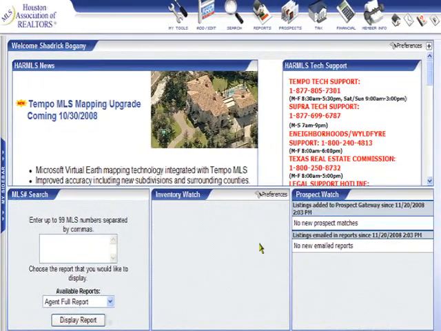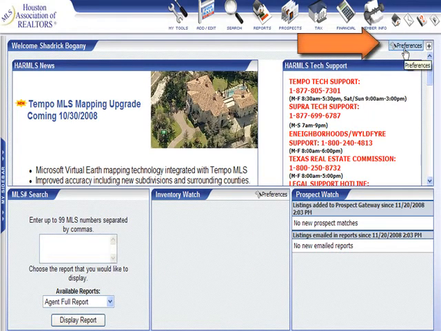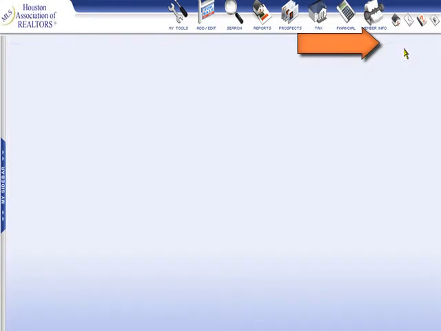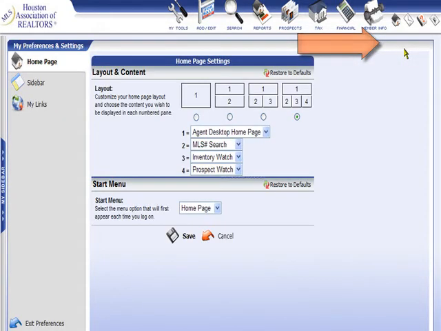And from here, you can see in the center of this screen where it says Inventory Watch. Now, this desktop configuration might be different than yours, meaning these boxes might be in a different order, and you might not yet have the Inventory Watch box configured. You would simply go to the top corner and choose Preferences. Clicking that button will take you into the setup.